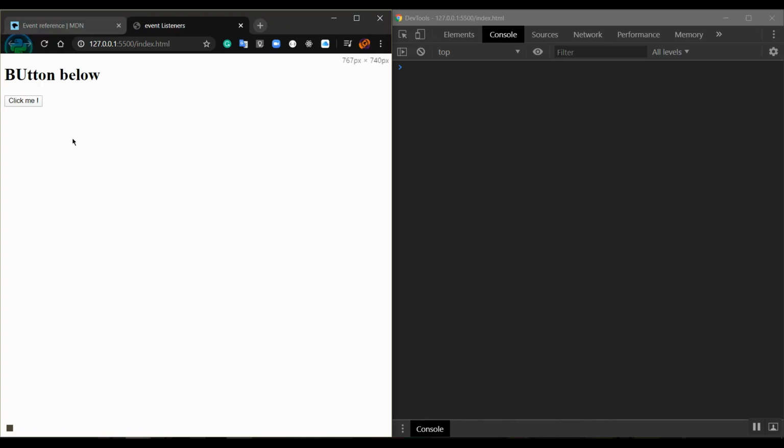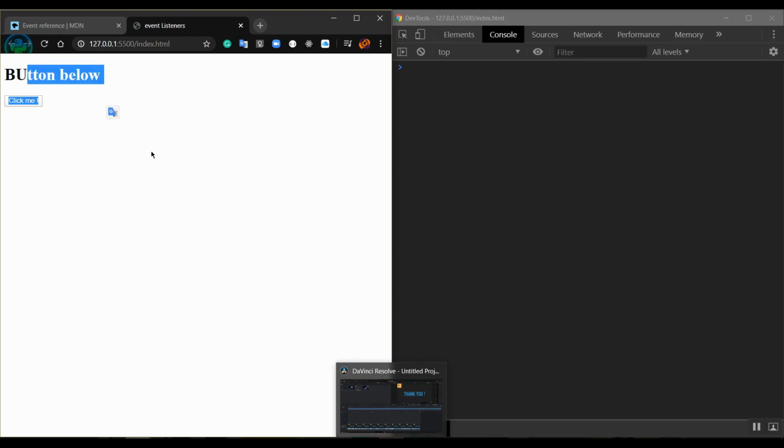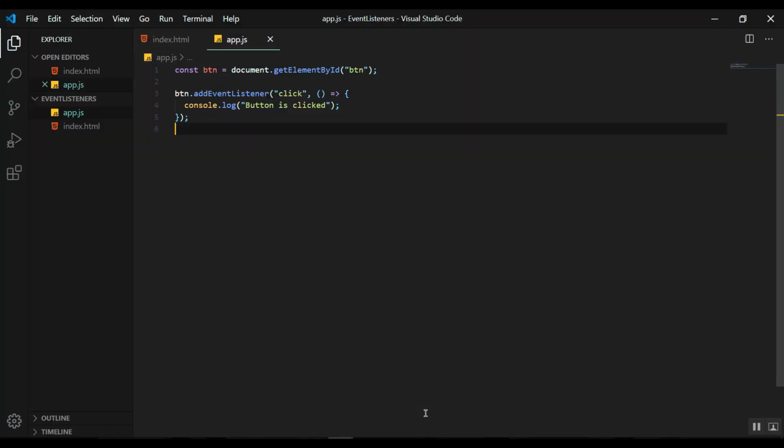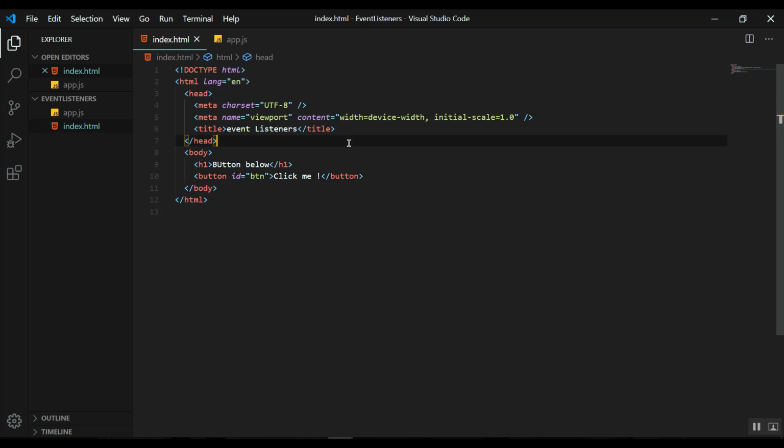Okay, let's put it side by side. Did I do this properly? What actually went wrong? The button is clicked, right? And then we put the click to it. If it's clicked, we need to call this arrow function. Button id of button, and it says click me.